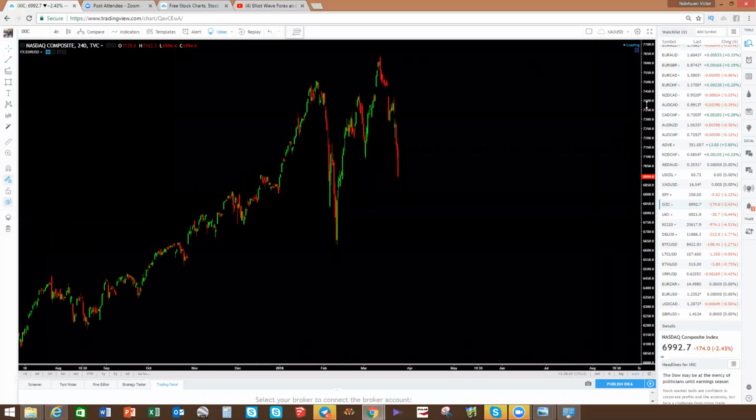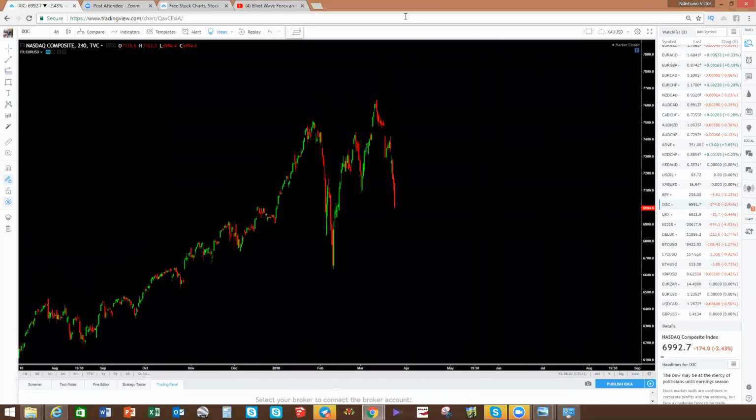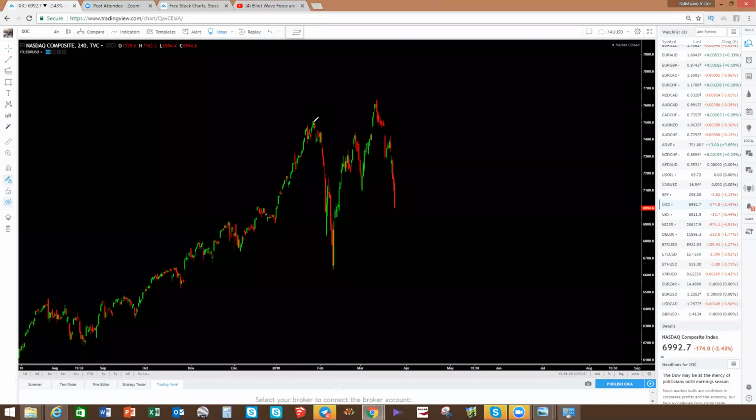NASDAQ, last week we had broken this top. I said two things. If this corrects here at the top, it's new highs. But if we get an impulse and a correction, we're going back to retest the bottom here. As you can see, our traders have got this move here, almost 500 points down already up to this level. Took it here even before the gap. So that was a very nice one.